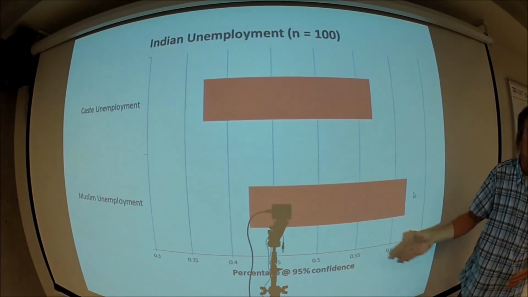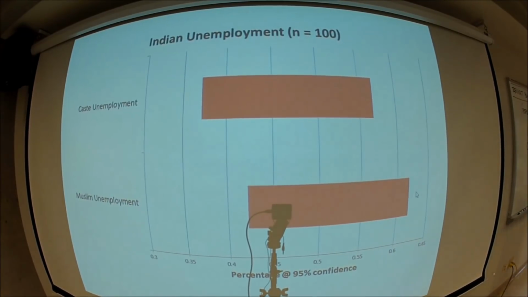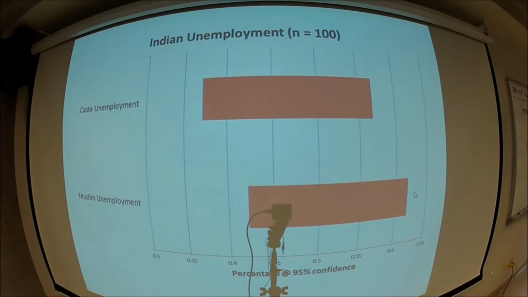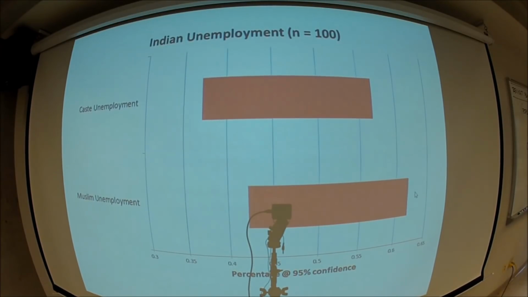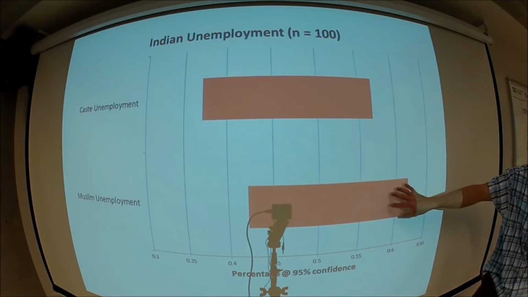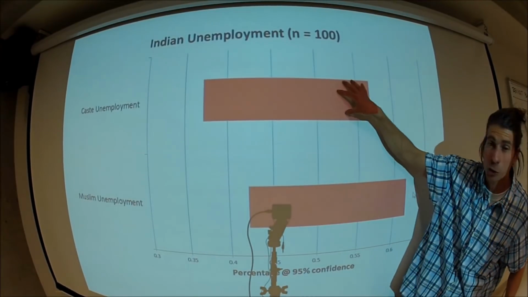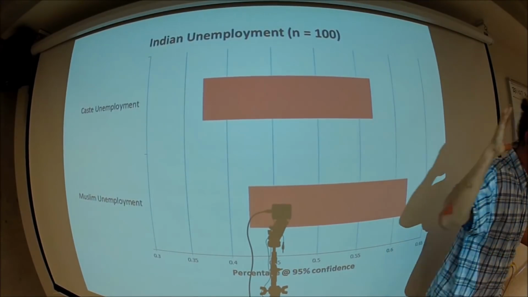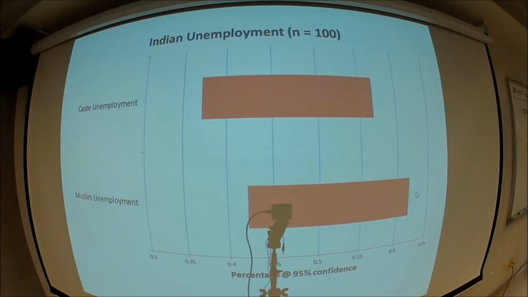Can I tell there's a difference between caste and Muslim unemployment if my sample was only drawn on 1,000? Can I make the claim that there's a higher percentage of Muslim unemployment than caste unemployment, looking at those two confidence intervals? No. Think of the fish. The fish are the actual parameters. This Muslim fish could be down here, and the caste fish could be up here. So we can't judge anything by that. Let's increase the sample size.